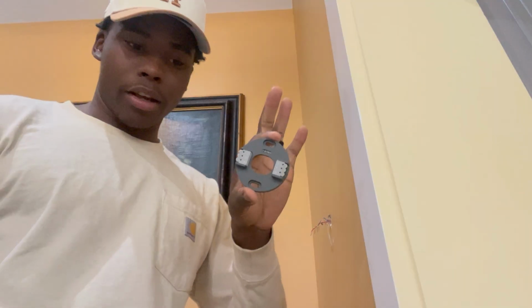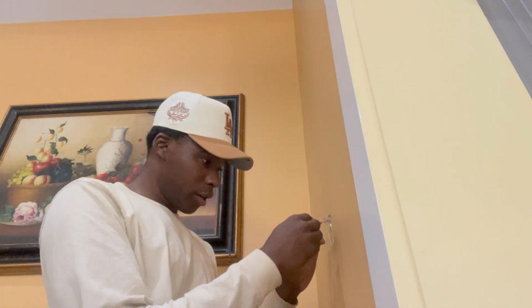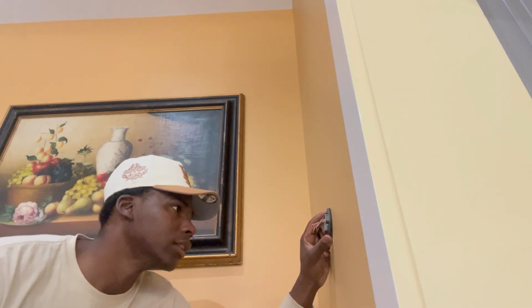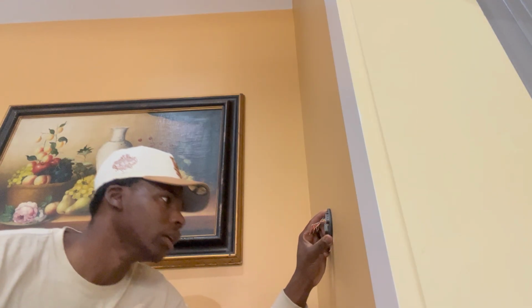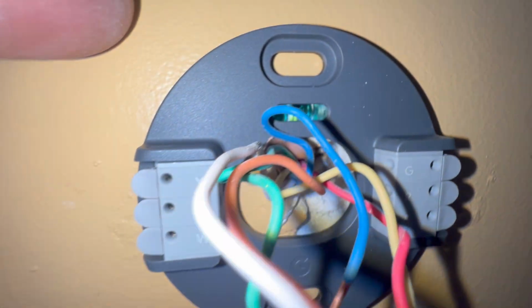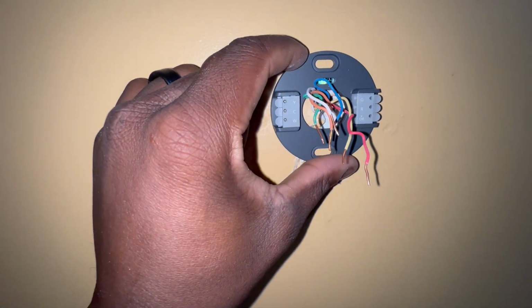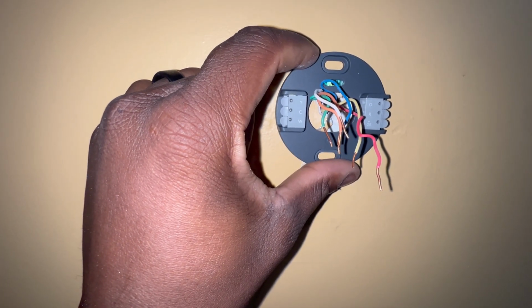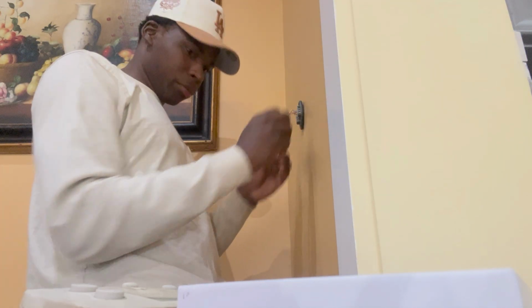Anyway, this is our base right here. We're gonna go ahead and get this mounted. So I'm gonna run the wiring and all that through these holes right here. I'm gonna make sure it is level. And yeah, we're just gonna screw. All right, guys, so it's gonna look something like this. You wanna make sure it is level. You don't want it like that. That's about level right there. And put our screw holes right there. All right, guys, so we're gonna put her through.